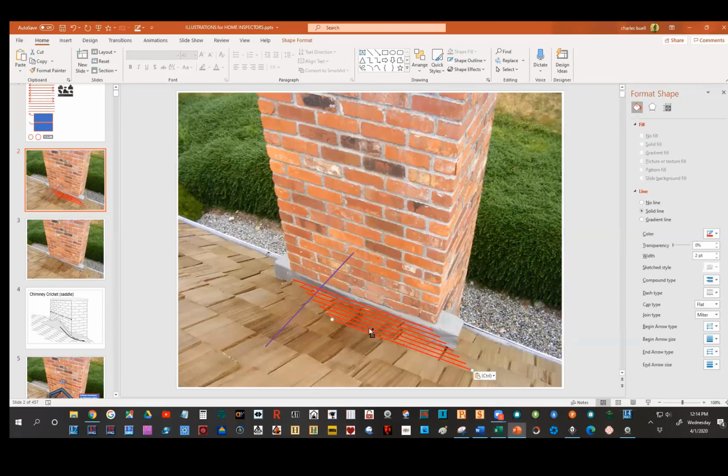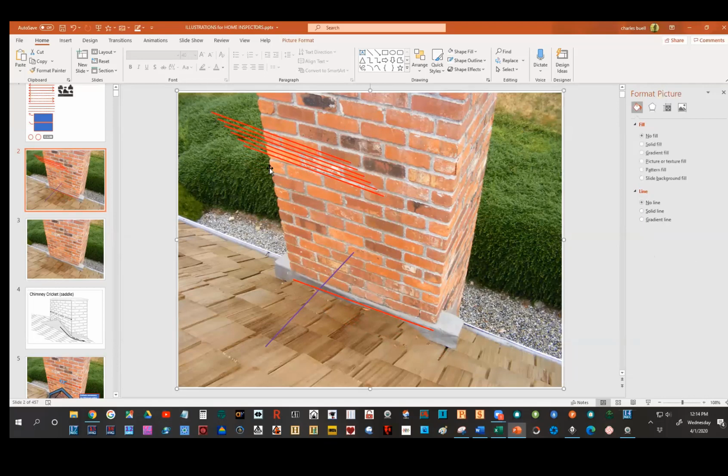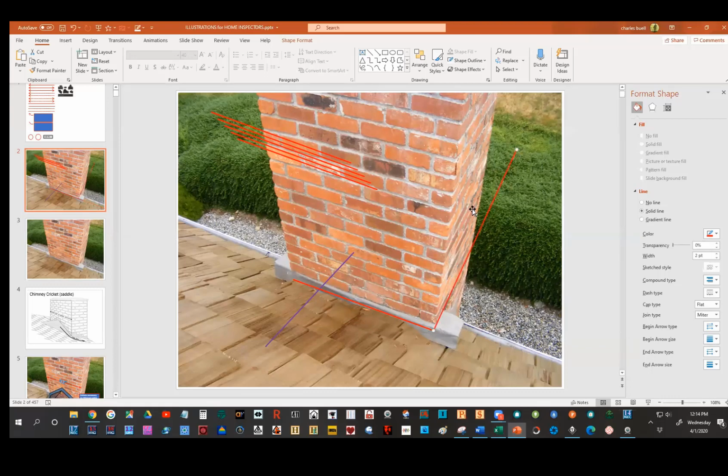Now if they're all kind of in the way here, you hold the control key and you can highlight a bunch of them. The idea is here I want to get them all out of the way, so I can just drag them up here where I can get them easier. So now you take any one of them, and this is the next one that's easiest to do. You run it out here, and it just needs to be parallel to all these other lines in the chimney. So that's pretty straightforward. And that gives you the back point where it crosses the back.